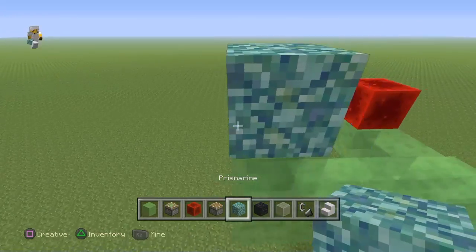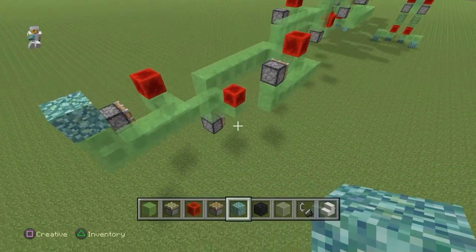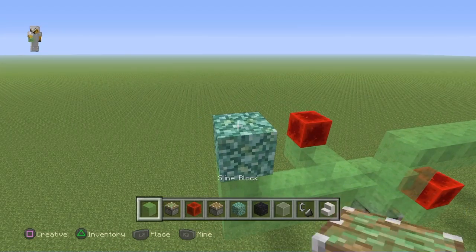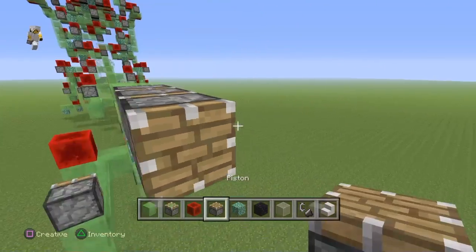Slime block on top of that 4th one with a regular block here, and that will do it for the bottom of the tail. Then we're going to go ahead and do the top of the tail real quick. Go ahead and throw down a slime block here. Come back with your pistons.